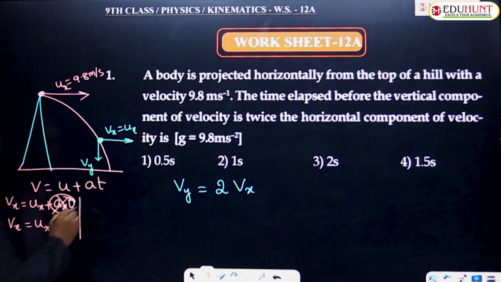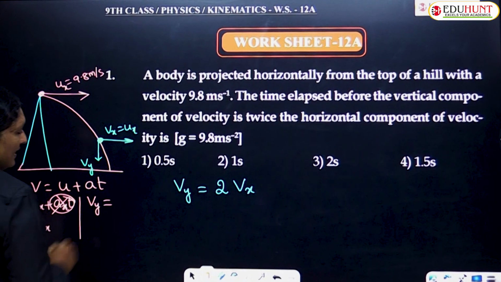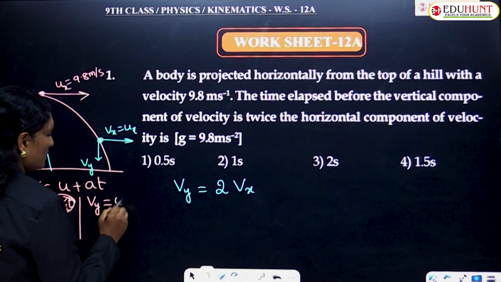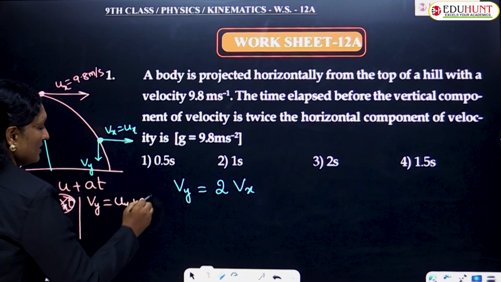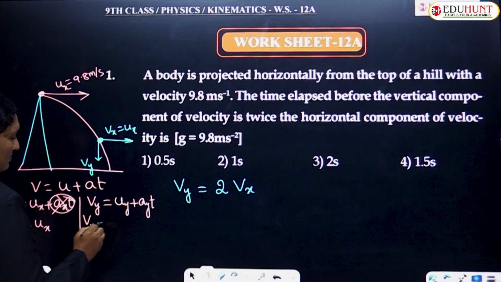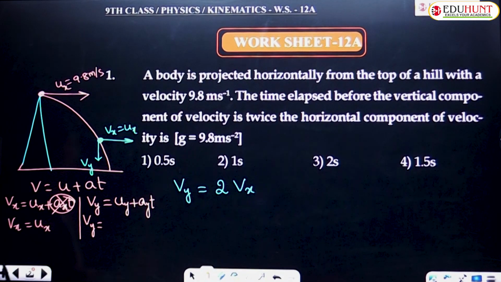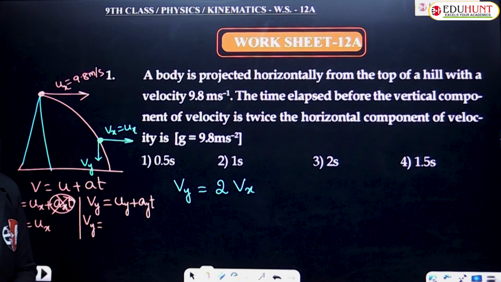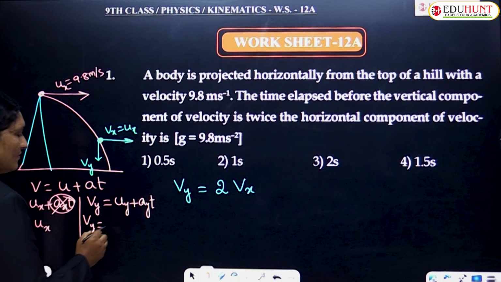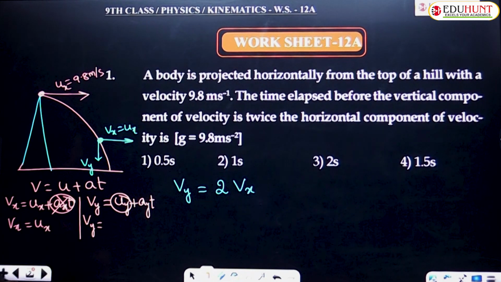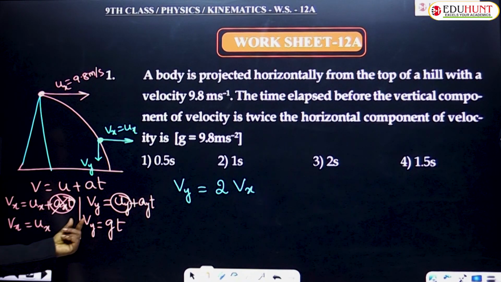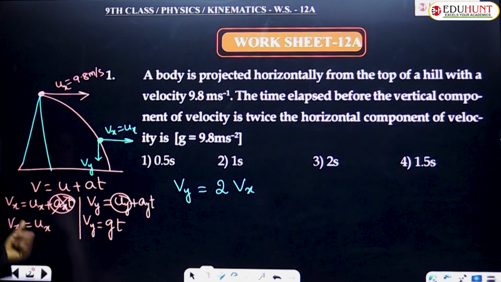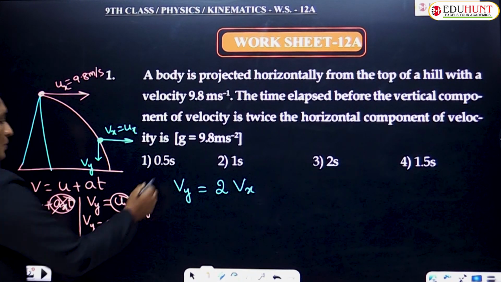Whereas, if you try to find the velocity attained during its vertical motion, then it is given by Vy equals Uy plus Ay into T. Whenever the body is falling downwards, moving in the vertical direction, the initial velocity is taken as 0. It is considered a freely falling body, so Uy is taken as 0. Acceleration along the downward direction is taken as g. So we know that Vy equals gt, whereas Vx equals Ux.